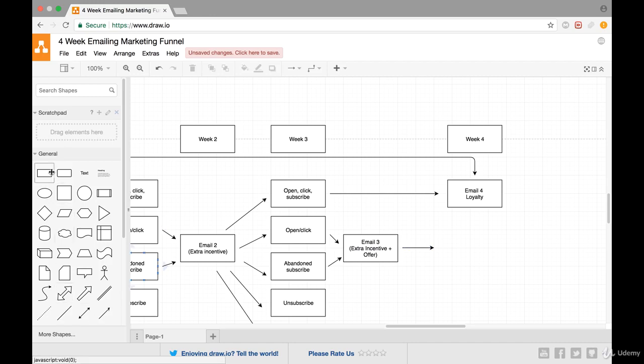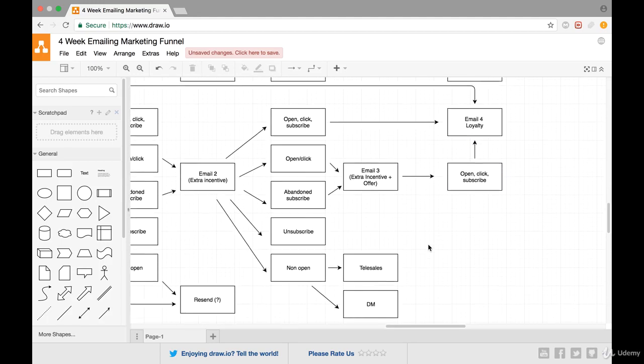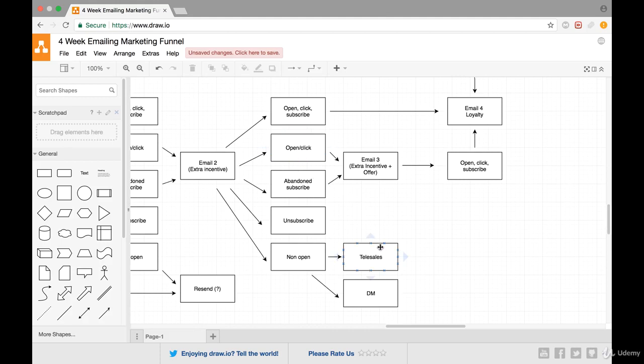So what we're going to do right now is we're just going to add another box. And this one is right now called just simply open, click, and subscribe. So open, click, subscribe. And of course, these are the people that are now interesting for us. And that's why we are going to connect this box with this one above as well, because we're now going to send out to these people this email number 4, the loyalty email, the people that are truly interested in our products. And of course, you can also send out this email right now, which is email number 5. And I like to send that out to the people that we marked as abandoned subscribe. And this is email number 5 called survey.